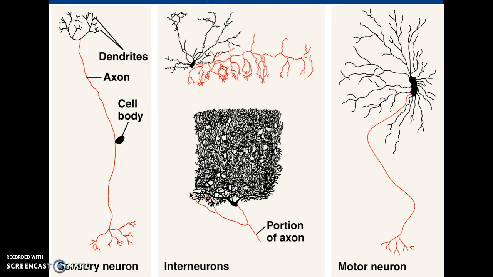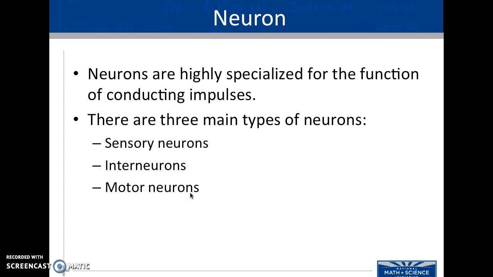This also talks about the 3 types of neurons: sensory, the one that gathers the information, interneurons, which are the neurons that are basically supporting that message moving to or from a certain location, and then motor neurons are the neurons that are sending the message and enacting whatever response we want to see. Neurons are highly specialized and they conduct certain impulses. The 3 types which we talked about, sensory, inter, and motor neurons. We'll get a little bit more in depth in that later. The 2 most important parts are sensory and motor neurons, which we've talked about.